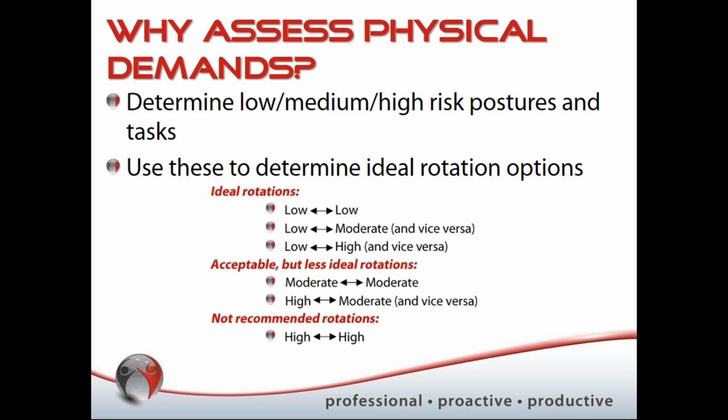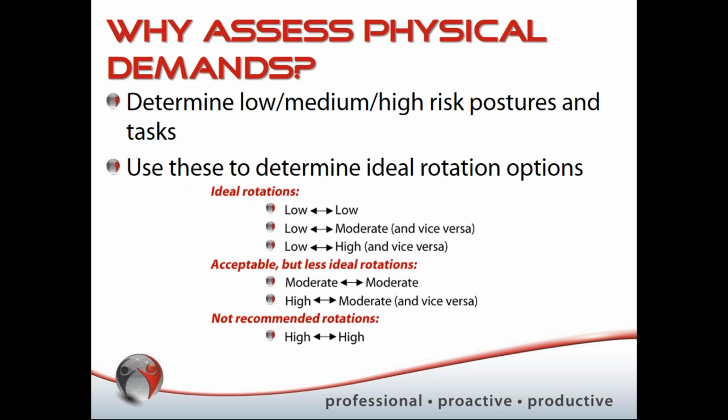and then ultimately use that information to determine what an ideal rotation is to balance out your musculature, using the actual work on muscle fatigue and combating the stress associated with high exposure levels, right? We want to look at ideal rotation options, and we can only do that once we know what the physical requirements of the task are. So ideally, we're going to use these kinds of things to determine ideal rotation options.